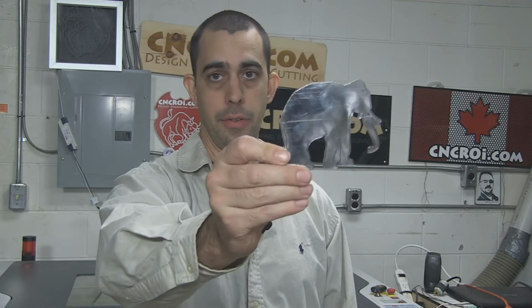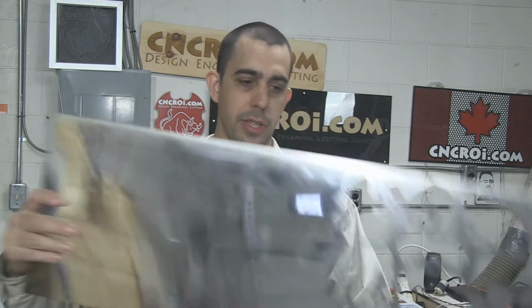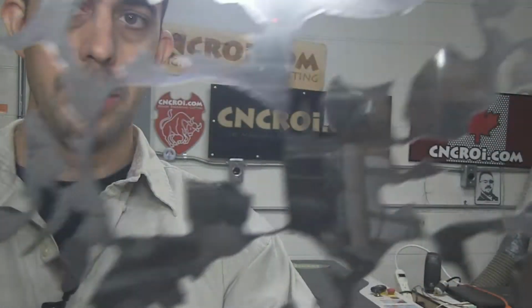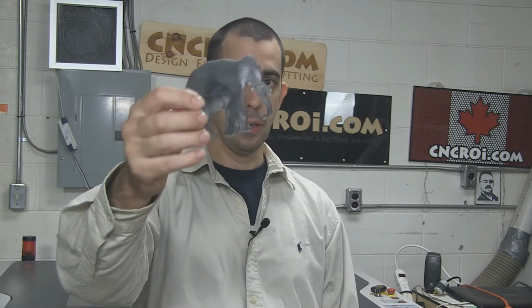And now you know how this was made. Something that isn't apparent directly is that we actually end up making stencils at the same time. So here's a sheet of laminate. And here you can see the stencils of the animals. So some of our customers really like using our services because we make them a solid animal, let's say like this, or it could be any kind of shape or size or thickness or anything that they want.